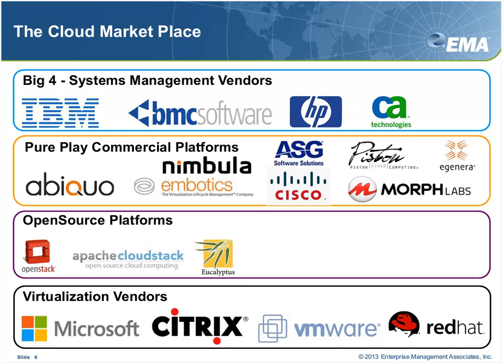The third segment of the cloud marketplace is the open source platform. A lot has been said about OpenStack, and here's what I think about OpenStack. OpenStack really is a standard first, and it's a standard that's incorporated by the Big Four and by a lot of the other vendors that you see on this chart. But ultimately, it's still not a turnkey cloud product. What it is, is a set of APIs, a set of standards that will ensure workload portability, that will help you as an end customer avoid vendor lock-in.